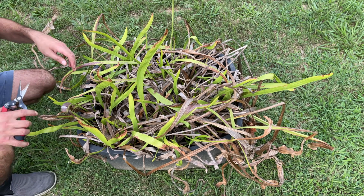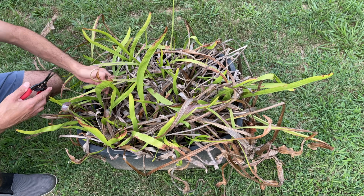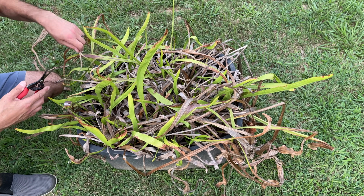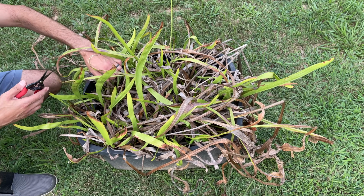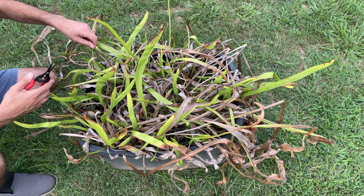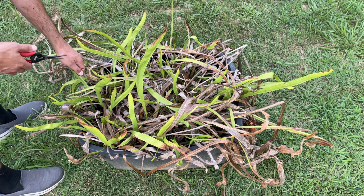pile, which I'll be propagating, because this has been in here for several years, and it was in another tub beforehand, and I never did separate them. So this is probably, let's see, 11 years was when it was initially planted, when I bought them.